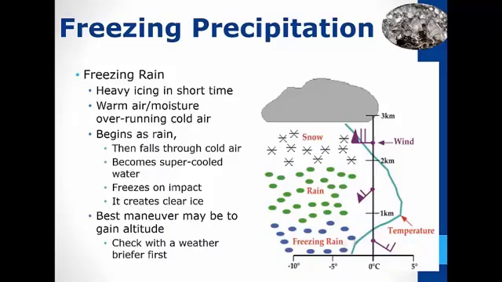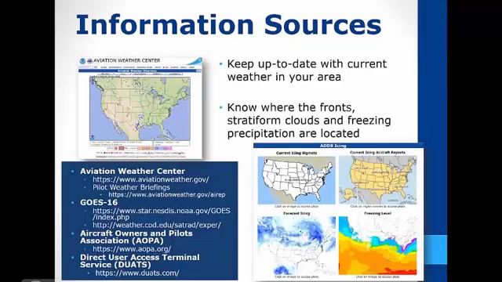In these types of situations, the best thing to do is to change your altitude, but the best way to be advised of this is to get your weather briefing and be aware of the potential conditions that you might be exposed to in the first place. With that, I'd like to say know before you go. There's a lot of options for weather information out there. Get your pilot briefs, aviationweather.gov, and there's also several different places where you can get satellite information and get weather information.